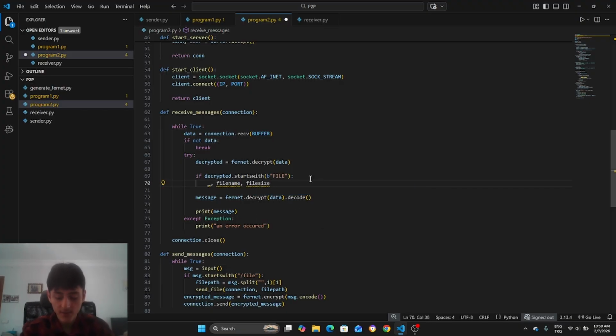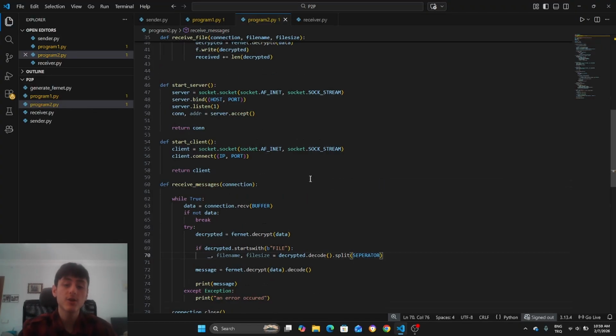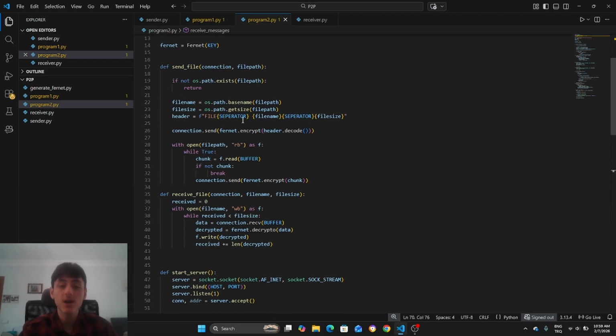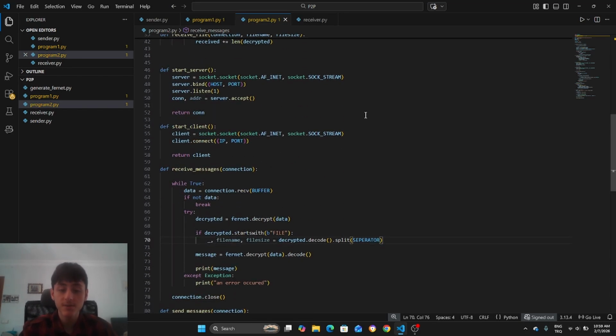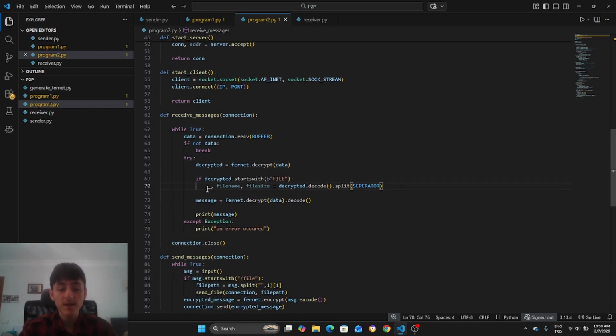File, file name, file size equals decrypted.decode dot split by the separator. This is where the separator comes in handy, because we separated three different things: file, file name, file size, by the separator. So when we make this code, file name and the file size will be updated accordingly.